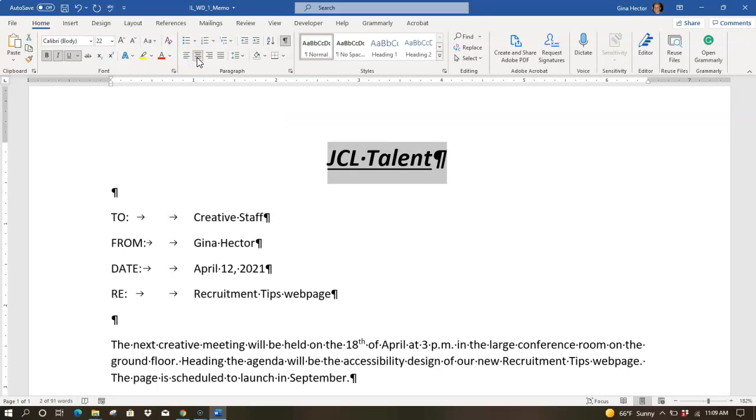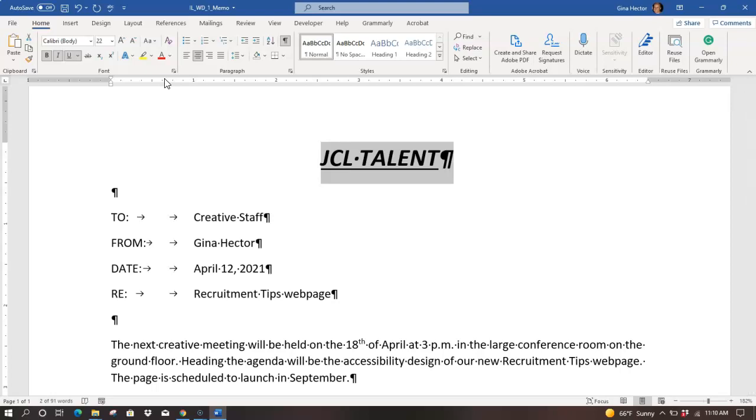So now with all of that centered and bold and underlined and italicized, I want to make it all in uppercase and I don't want to have to type it again. So in the font group on my home ribbon, I have a change case button. It looks like a capital A with a little a next to it. I'll click on that and I can say make this all uppercase. So now I've quickly made that uppercase.